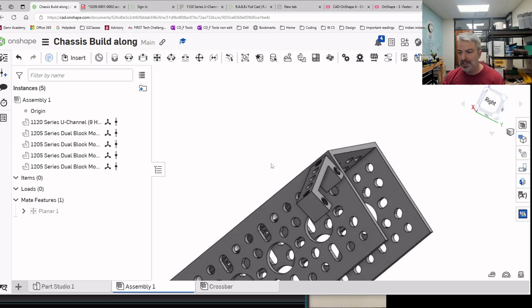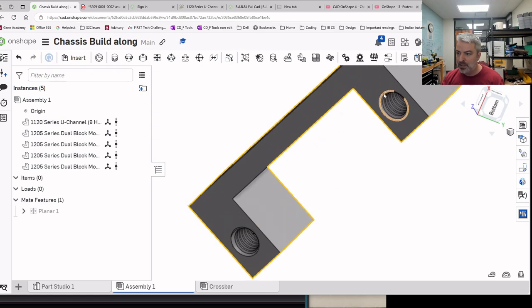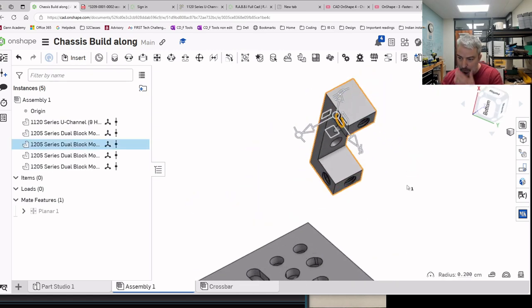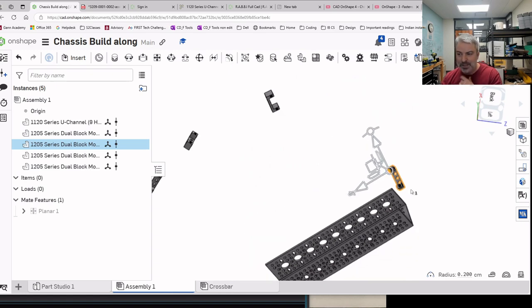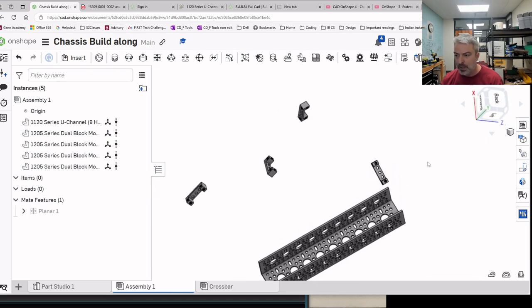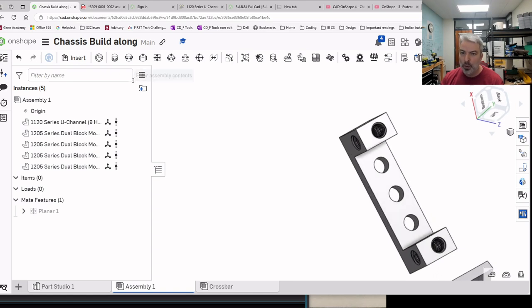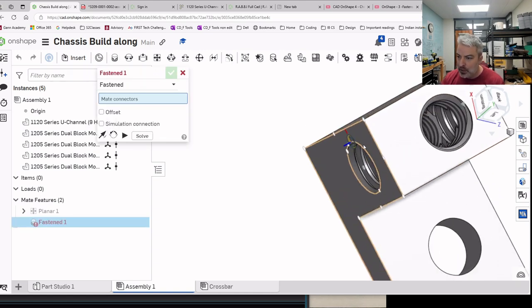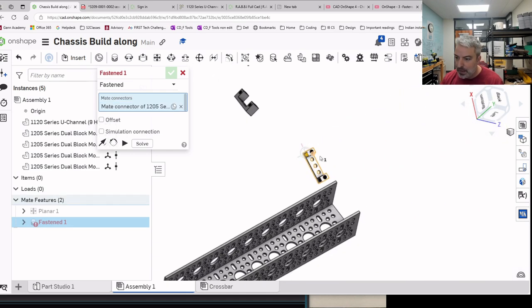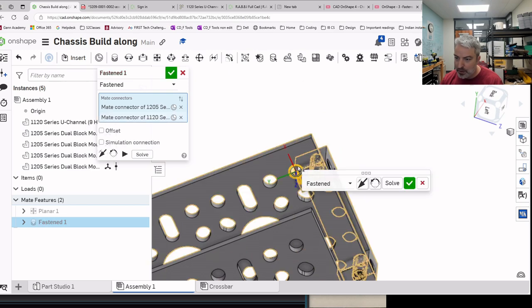So what I'm going to do for this is I'm going to use my screw holes over here. I'm going to use this little threaded part. I want to match this circle up with this spot right here. It's a little bit hard when you're first getting started with it. It's like thinking visually, and that's hopefully a skill we're going to develop as we go. But trying to visualize what two parts should get matched together. So one thing we can do is we just hit a fasten mate and then choose the two things that we want to be connected. So in here I could choose this circle here, and then I could choose this circle right here.